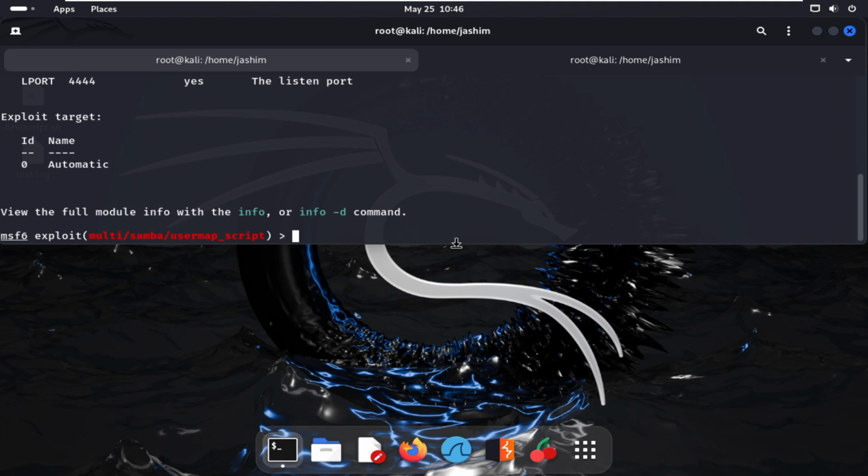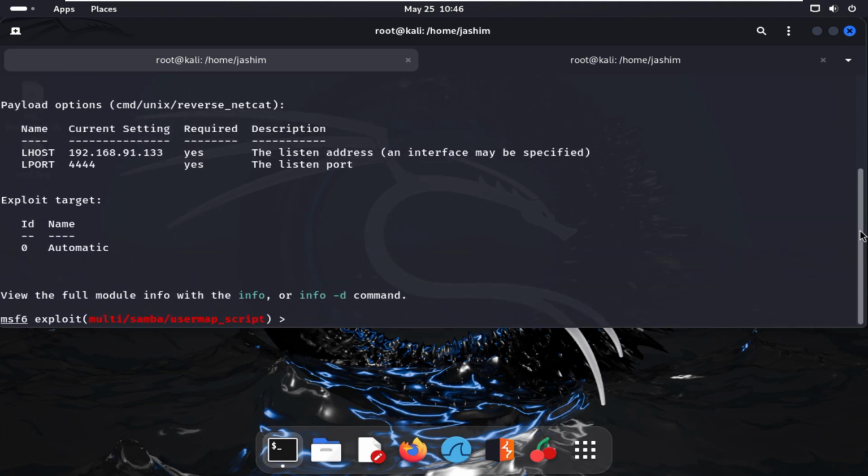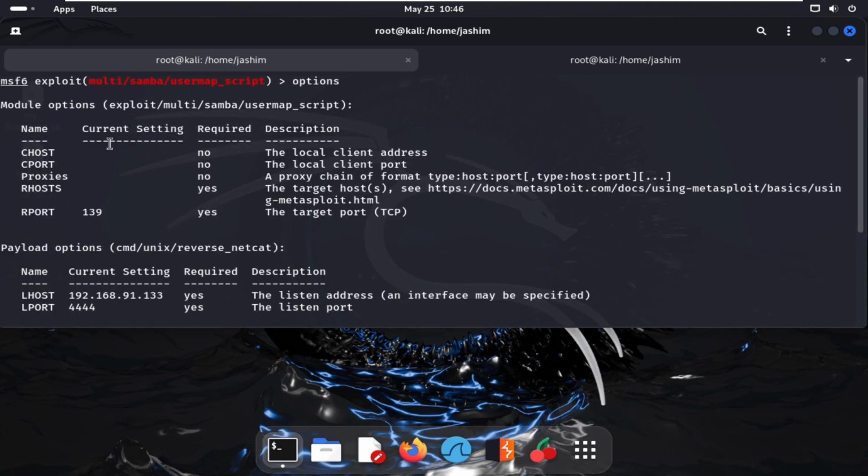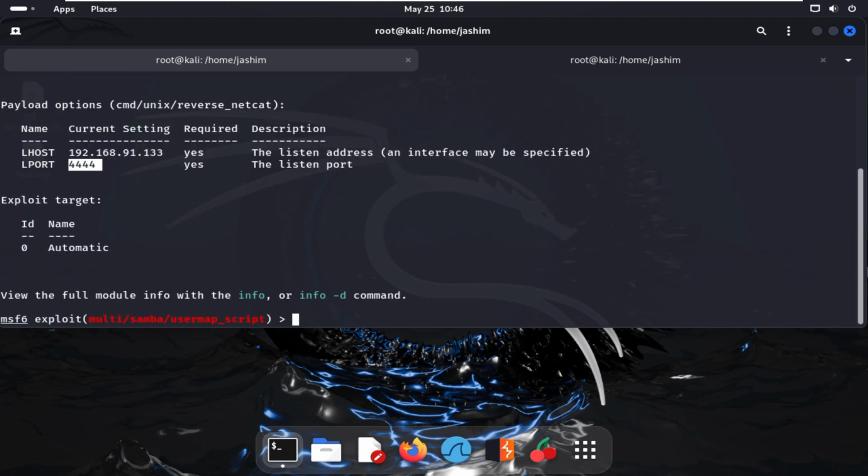Here is the R host, that is remote host IP record, remote host port record, local host IP, and local host port record, and also the payload that we want to execute. So at first I'll go to the remote side IP.